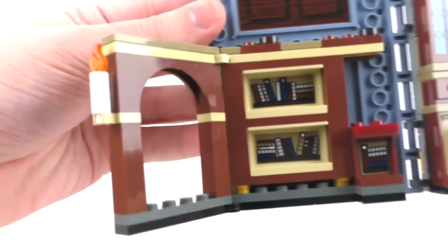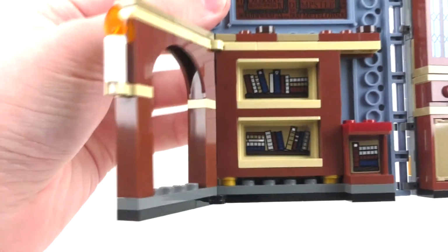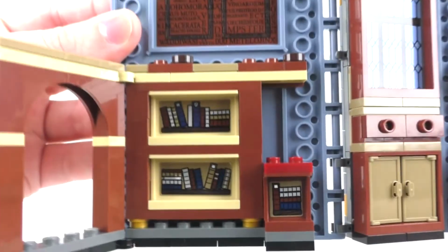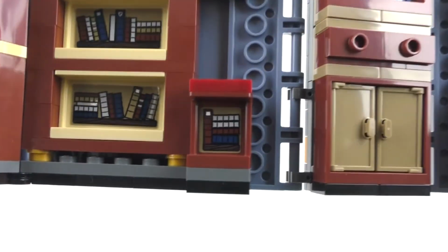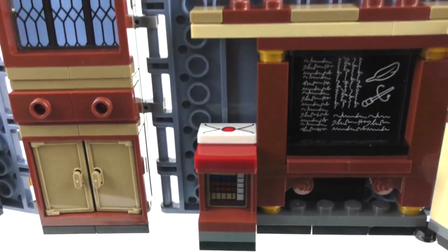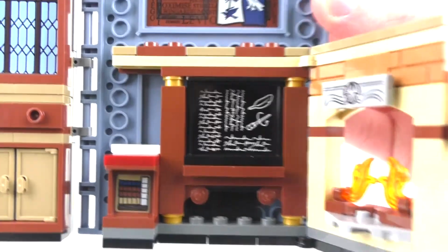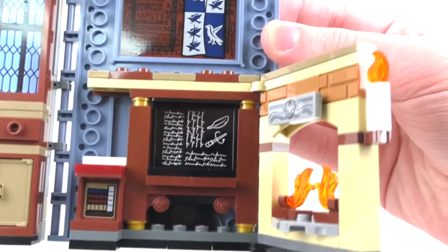So taking a look from this side, we do get an entryway to the classroom, which I do really like. We get some candle pieces right there that were introduced back in 2018, some stickers on those wall elements for some more books, another sticker down there. We do get some more stickers from the other side where we have some more books on that side, and we also do get a letter piece, another printed piece, which is pretty nice to see. We get the sticker for the chalkboard, which is explaining the Wingardium Leviosa spell, so that's pretty nice to see.